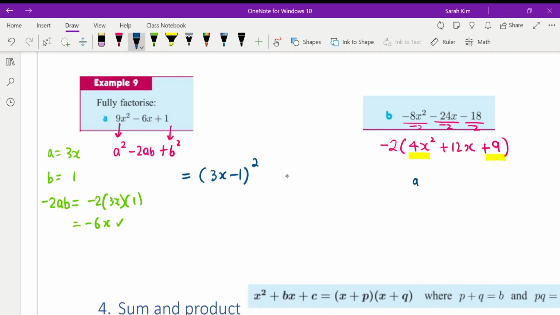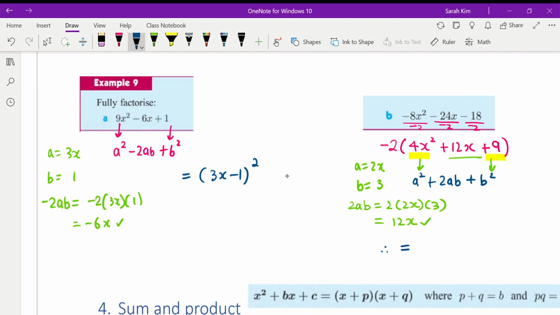I'm going to line it up to my pattern. They use a plus 12x, so it's going to be the a squared plus 2ab plus b squared pattern. Line up my a squared and b squared and identify my a, which is 2x, and b, which is 3, and write it, and then figure out my 2ab just to double check. So it works out: 2 times 2x times 3, 4 times 3, 12x. It does agree with that one, so I can use it. Therefore, my final answer will be factorized as a plus option, (2x plus 3) squared.